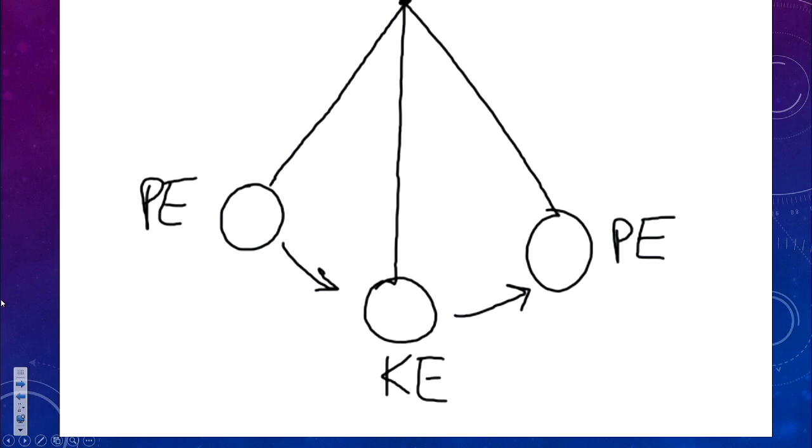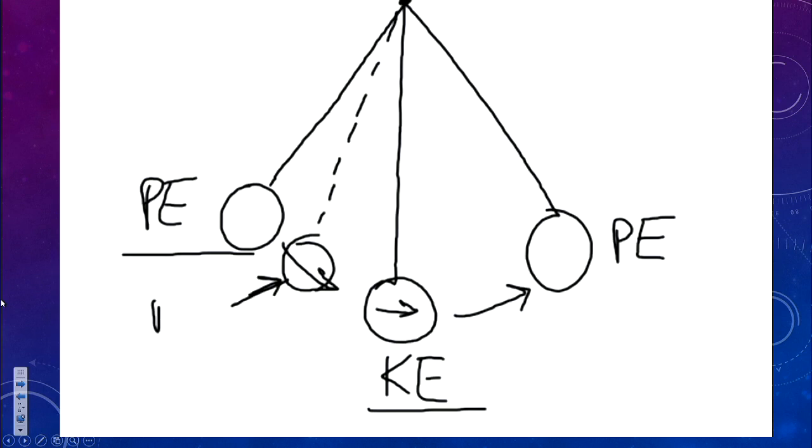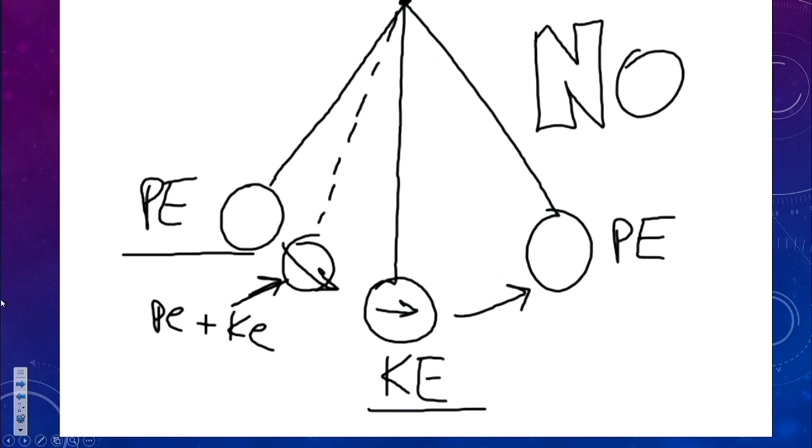And so when that ball is sitting at the top, it has all potential energy. When it's at the bottom, it's converted all of that energy into energy of motion. And when it's halfway down, we would say that it has a combination of potential and kinetic energy. It's just converted. Now, will a pendulum swing forever? No, because we're going to lose a little bit of that energy in friction, in heat, in sound as it moves. And so eventually that pendulum is going to come to a stop.